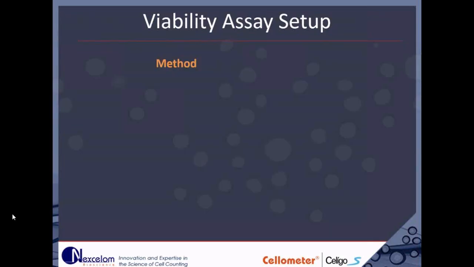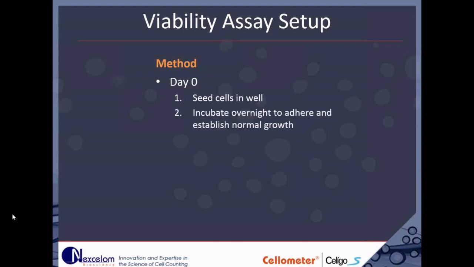All right, so just a general overview of the workflow for the viability assay. On day 1 of your experiment, you're going to want to plate your cells depending on the plate type. So if you're doing a 96 or a 384 well, the number will vary, and that also will vary according to how long your treatment is. If it's a 4-hour versus a 24-hour, you want to adjust your cell density. Then you're going to incubate overnight so the cells adhere and have normal growth.